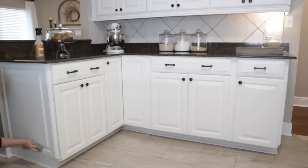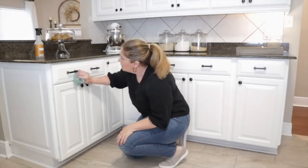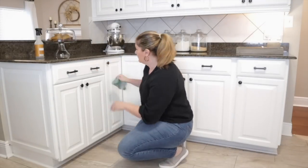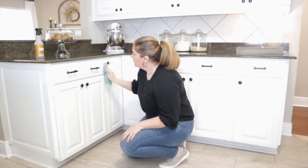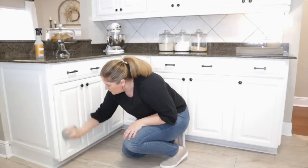So a little bit of upkeep with these, but for the price I paid compared to hiring someone to do it, it was totally worth it. It was like $300 to paint my whole kitchen and put the hardware on. So I know I saved a ton of money and I don't mind doing the touch-ups. But they do need to be cleaned a little more frequently. I probably clean them about every 3 months, but they really probably should be cleaned every month.